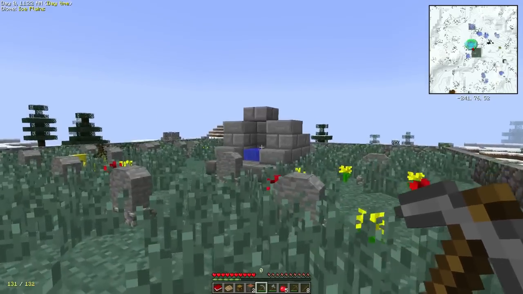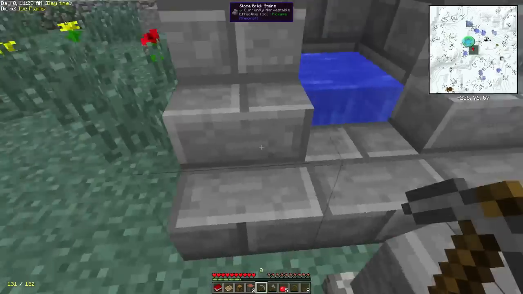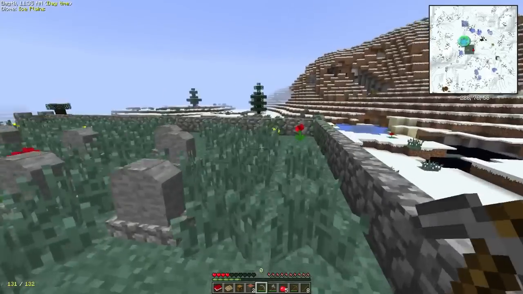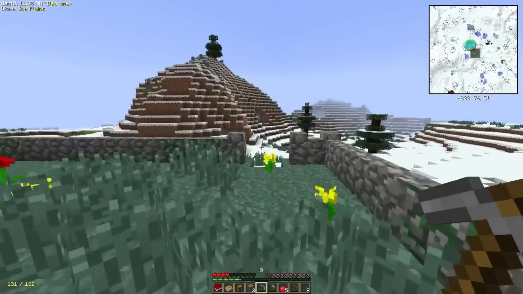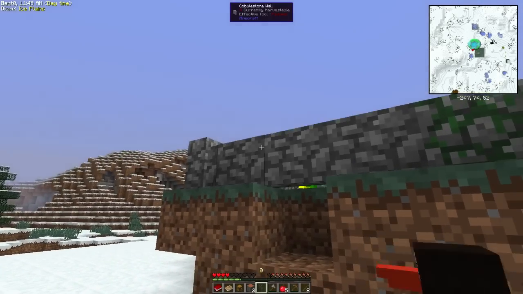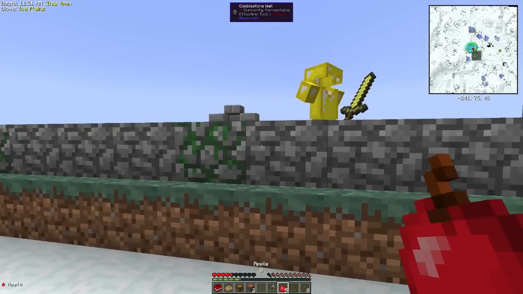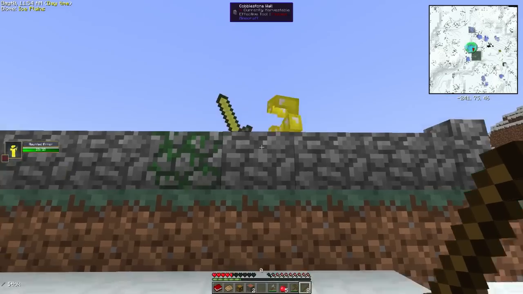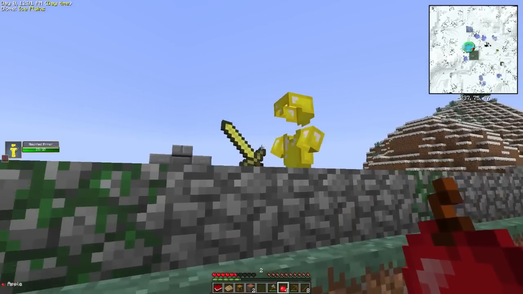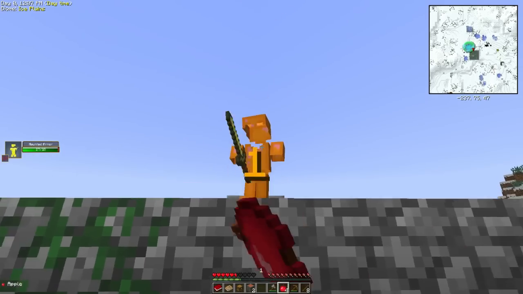Now, what's this? These graves? It's a tombstone. Ow! I'm nearly dead already! Put it back. What? It's a ghost. Haunted armor. Really? Can I hit you from over there? I'm not hurting him at all.